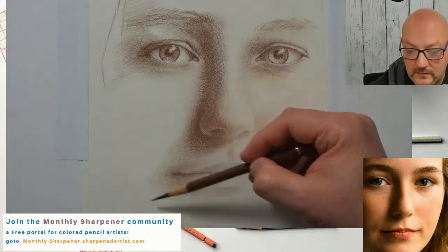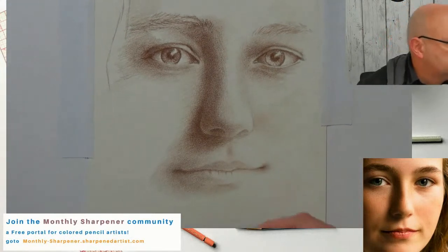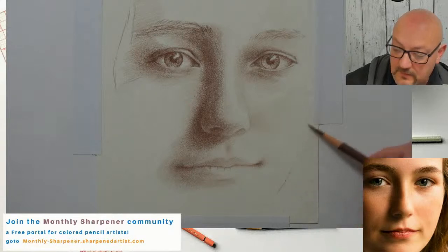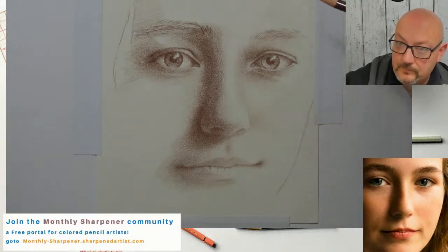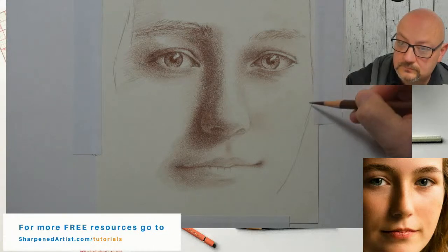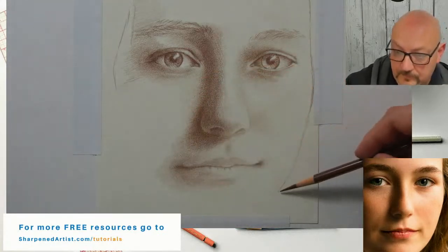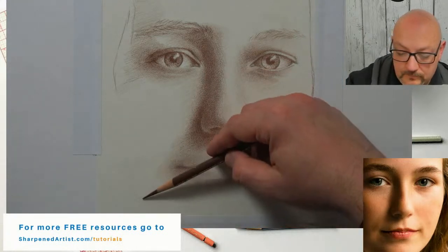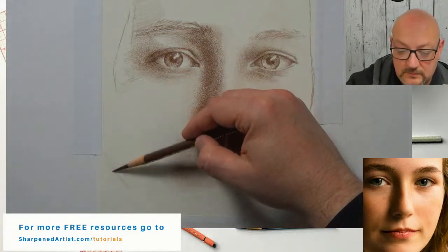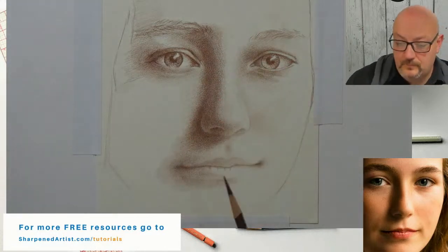All right, so then down here, there's part of the face. Let's take a look at it. I have a little bit of my outline over here, so I can go ahead and fill that in. And on this side as well. Over here. Not real sure, but probably somewhere in there. Somewhere like that.